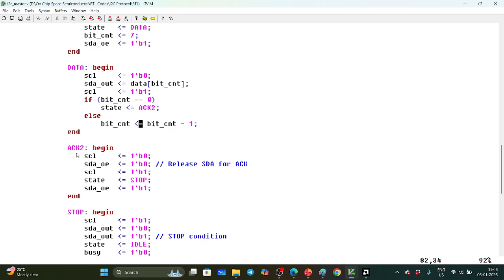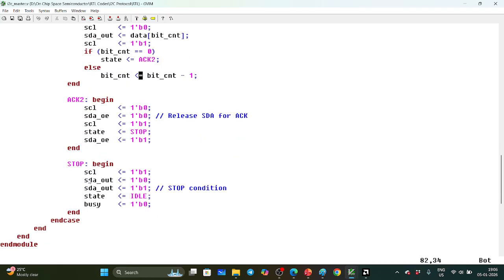So you are going into ACK2. So in the ACK2, SCL you need to make it 0, and SDA output enable you need to make it 0 to release SDA for acknowledgement, and SCL to 1. Okay, acknowledgement will be coming when you make SCL 1. Okay, and next state is stop condition, and SDA output enable equal to 1.